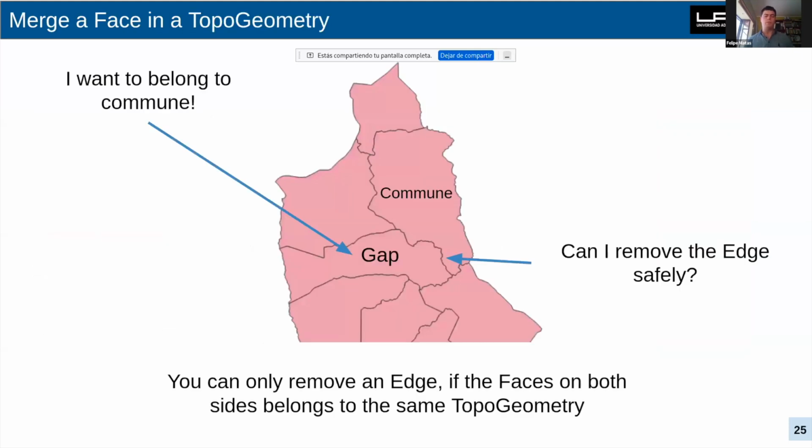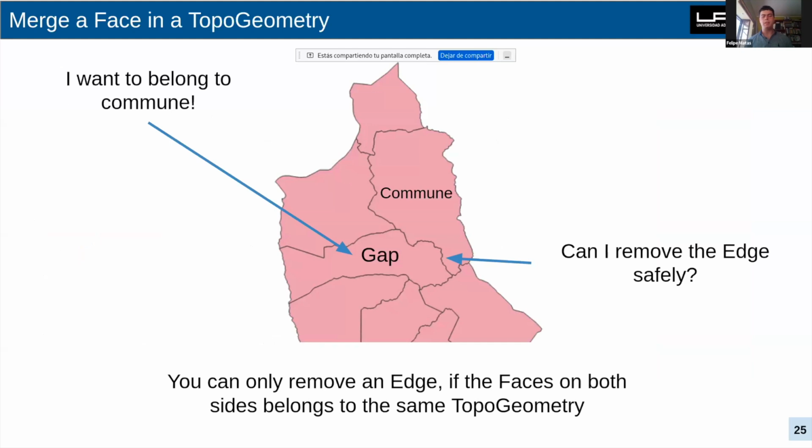What we want to do is pick any of these gaps, we already know where they are, and assign them to a commune. But there is an issue. We can't just go and, for example, remove an edge and have the gap automatically assigned to the commune.